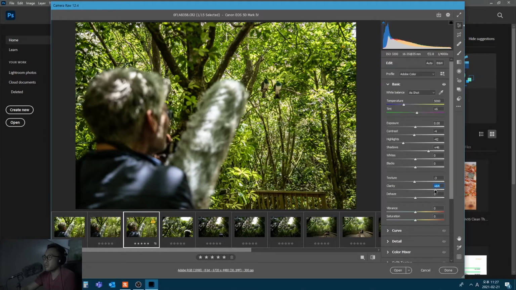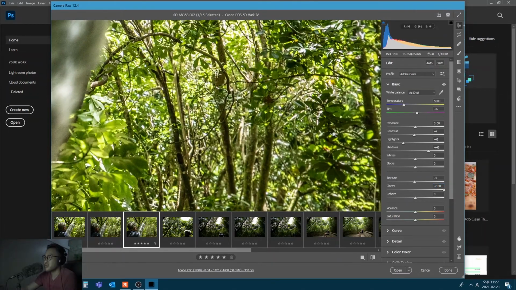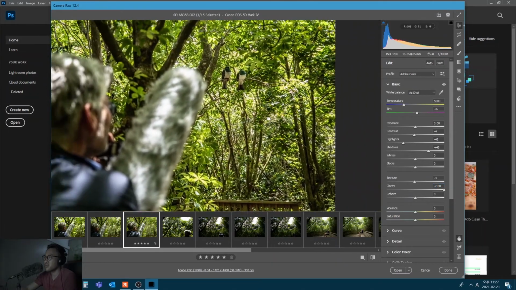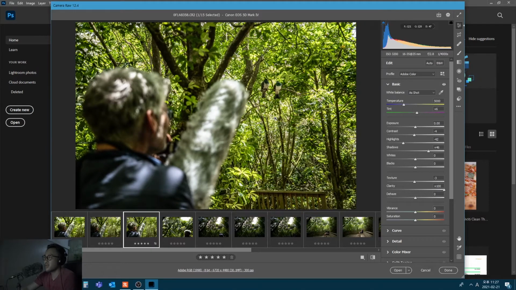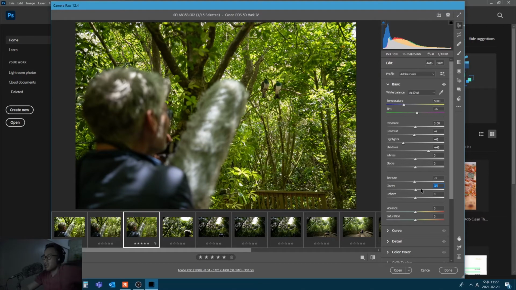So if you jack it up all the way to 100, it doesn't look so nice. I mean, it really depends on your taste and what you like, but especially on Instagram, I feel like a lot of people overuse it without knowing what really happens to the image. But maybe they just like it, who knows.